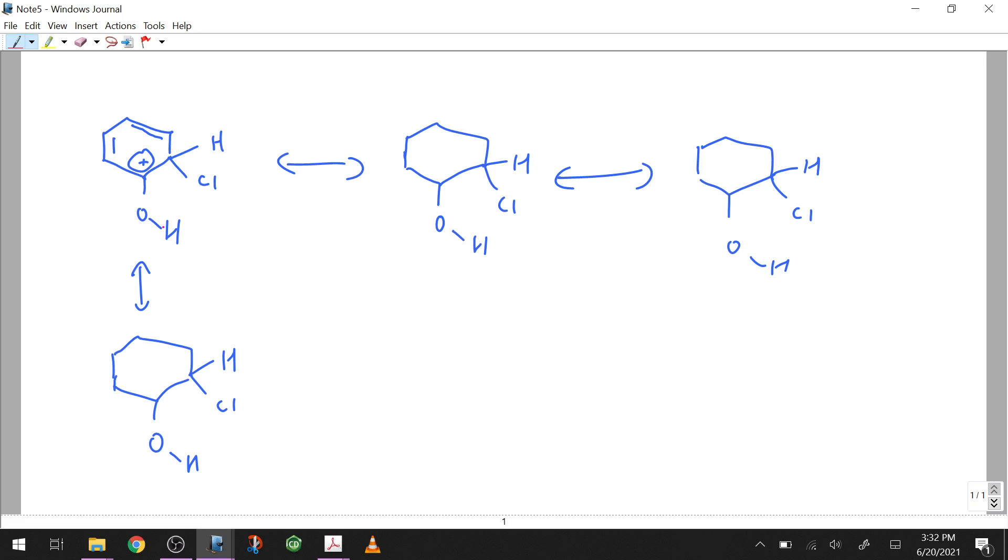So, let's talk about what does happen. In the first case, it's a good idea to get lone pairs of electrons drawn into everything. Even if we're not going to use them, we'll put the ones on the chlorine, we're not going to be able to use them because we'd have to get past that carbon first. So, those are going nowhere. Drawing those is a formality here. It doesn't help us. Useful for practice, but not useful for actually fixing or understanding resonance at all.